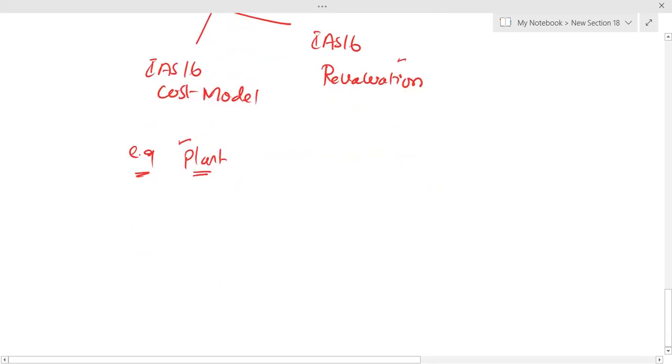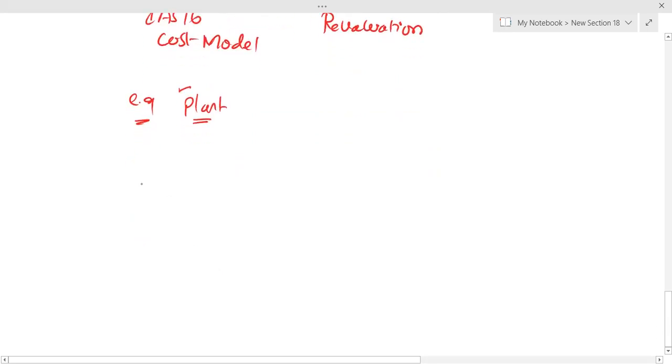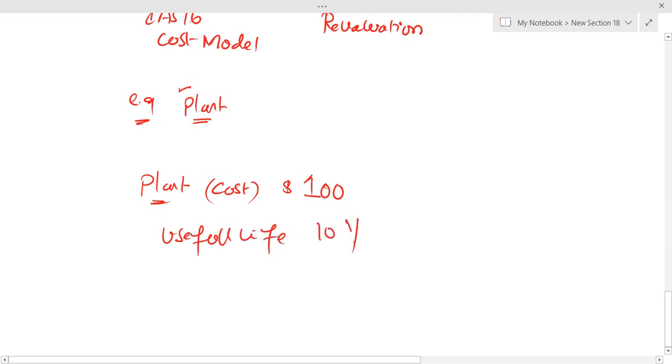Okay, now another thing, assuming we have a plant, cost is, let's say, 100 million. Useful life is, let's say, 10 years. We bought it on this date.